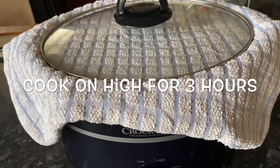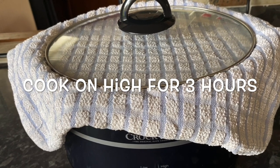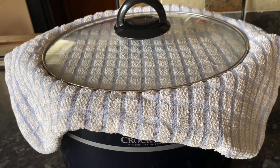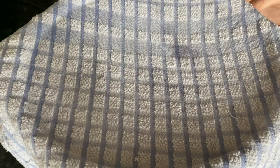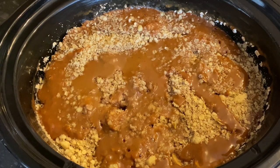So leave this on high for 3 hours and then come back and that's it. And this was me 3 hours later. You can see all the condensation under the lid there. Just remove your tea towel and you'll be left with something that looks like this.